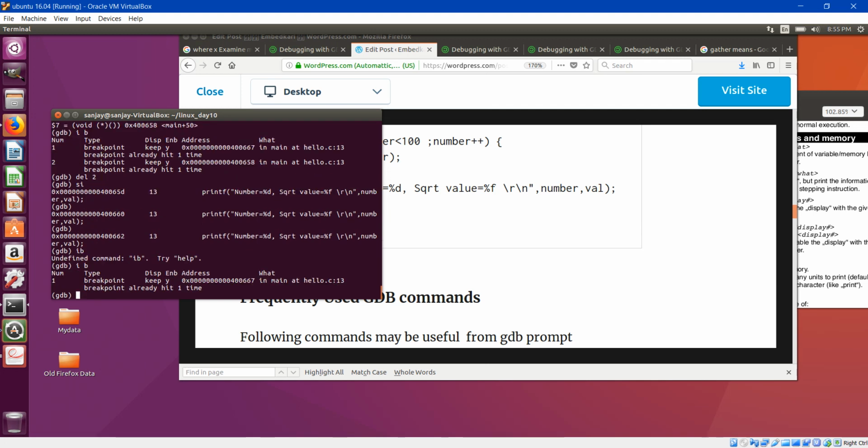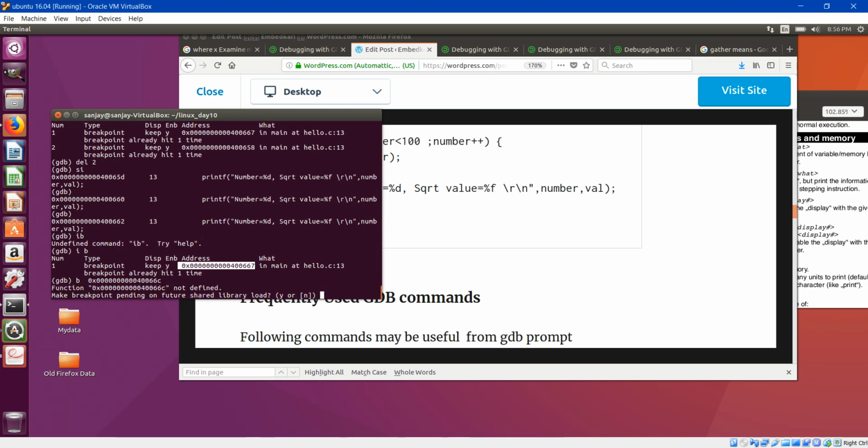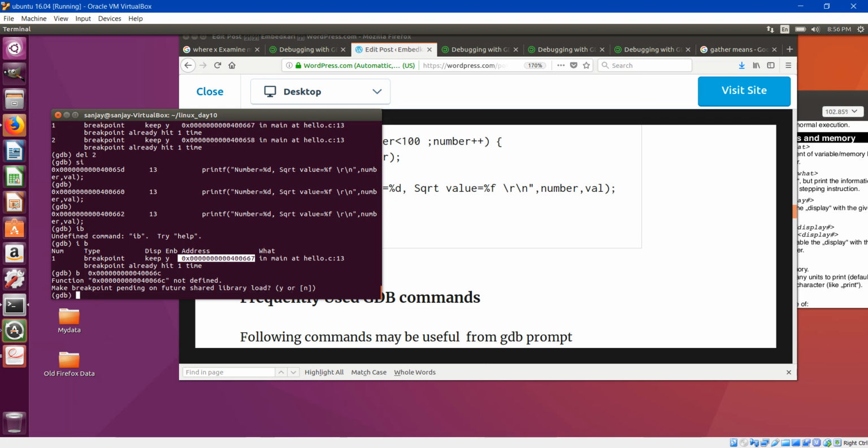No, we don't have a breakpoint at that point. So we have to set a breakpoint at 66C. That's why probably last time it did not stop. 66C, make breakpoint pending on future shared library load, not defined.